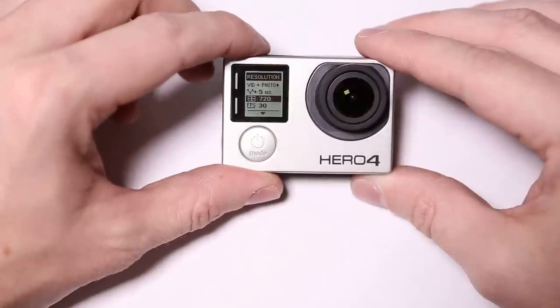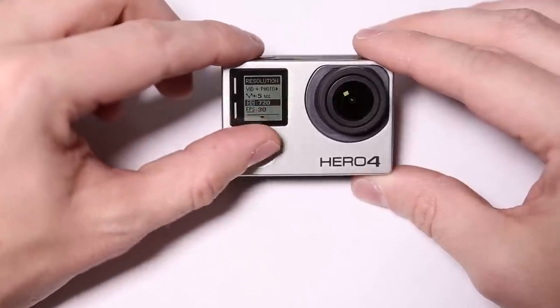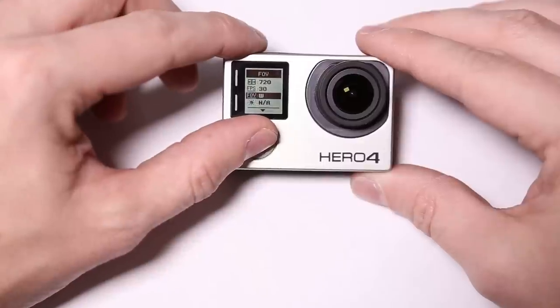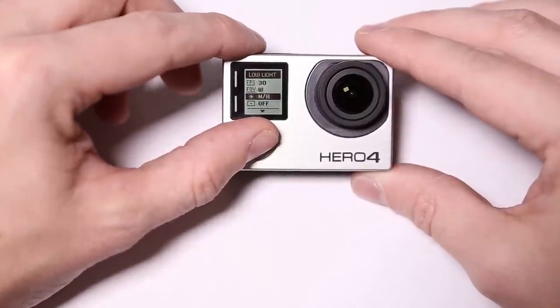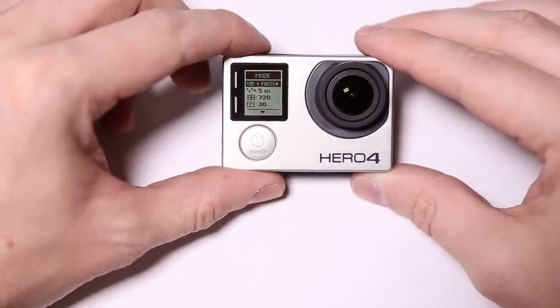You can change the quality that you want it to be in. And you don't have the 4K option, as you guys notice. Frames per second, you have that. Again, low light, spot meter, and then we'll go back to the top.